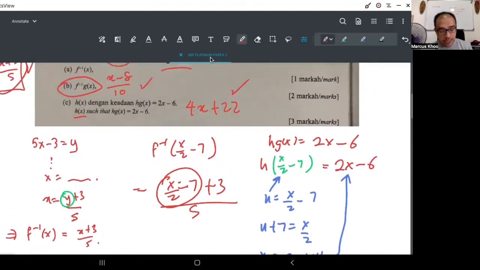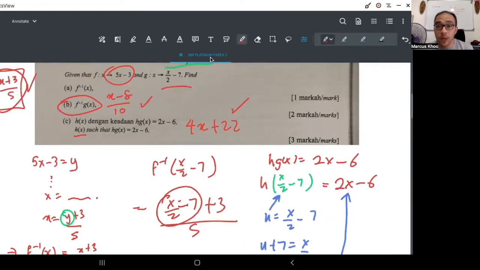I think in the gold paper we did discuss the other type, where they give you the outside function and ask you to find the inside function. That one is easier, with fewer steps. Usually that one is just a 2-mark question, sometimes even 1 mark, because the steps are very simple. This one, they give you the inside function and ask you to find the outside function. This one involves this step.